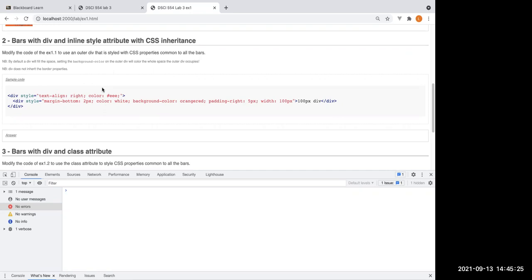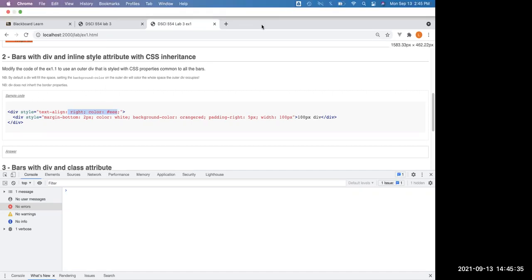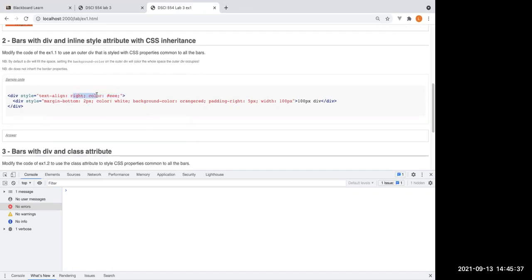Okay, bars with div and inline style attributes with CSS inheritance. Remember what we saw in class: with CSS inheritance, you can use the style attribute on an outer element, and it's going to trickle down and be applied by default to everything that is inside.